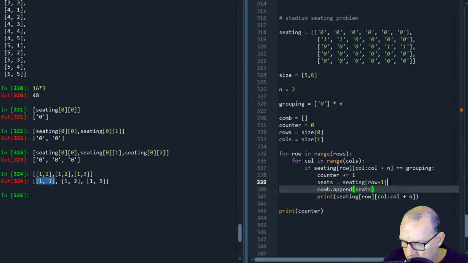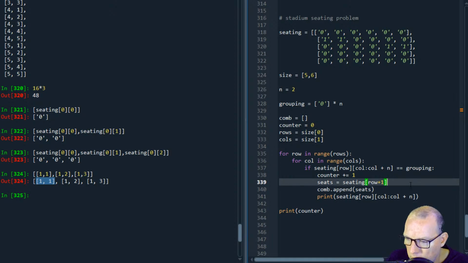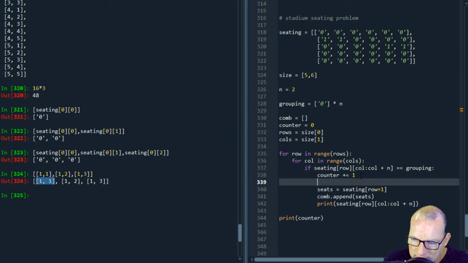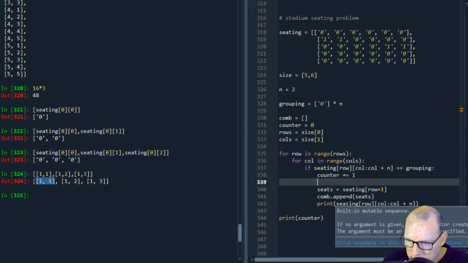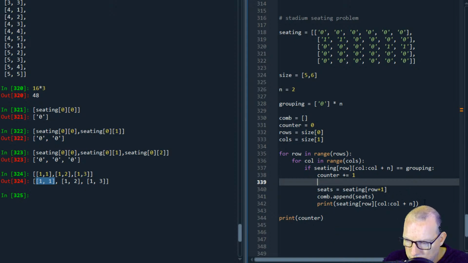And now, so our seats, row +1. Let's clean this up a little bit. I don't want to change it here.